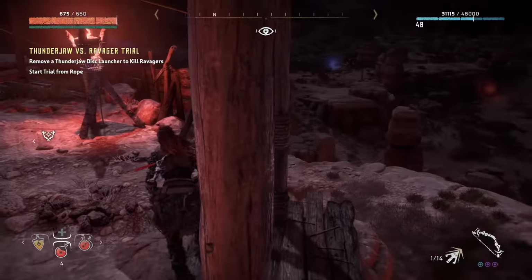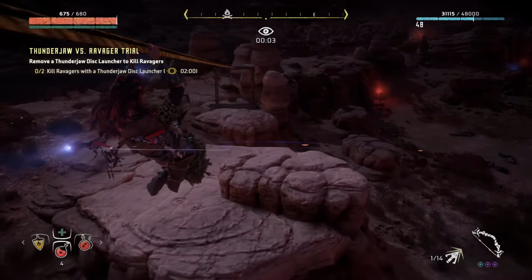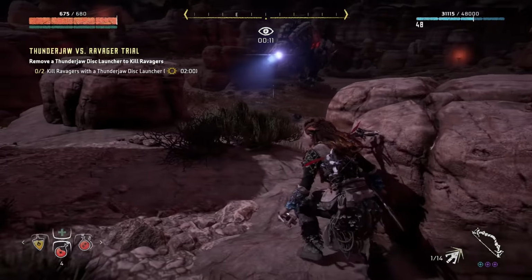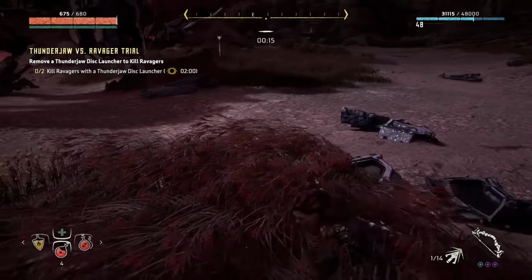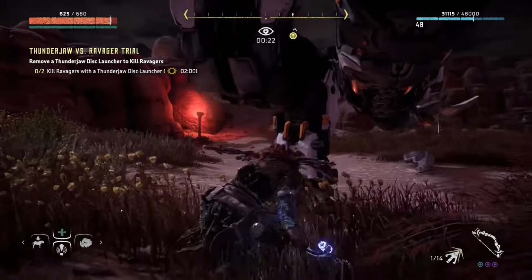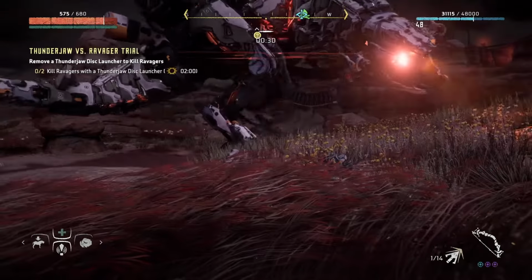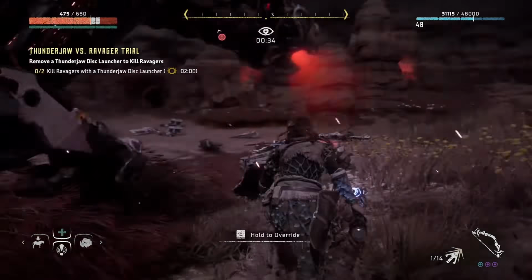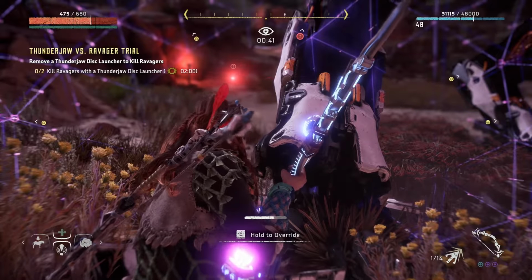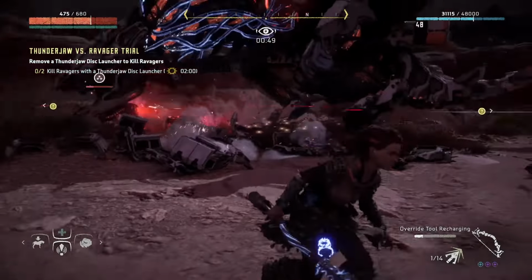I find the first option easier, like controlling the Thunderjaw. Okay. Another spider over here.